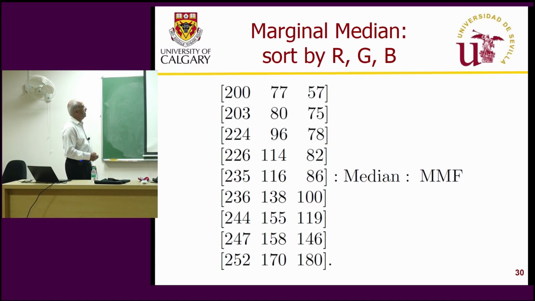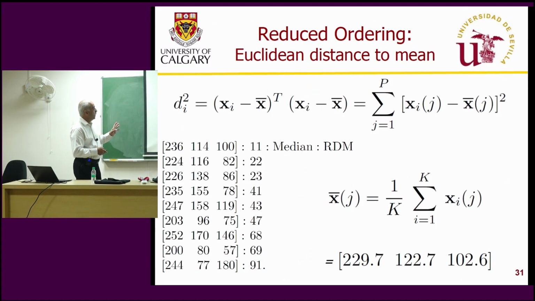They said, well, take one of the components and sort by that, red only. And take the green and sort, and take the blue and sort. But if you do that, these colors did not exist in the original image. You get some other color. Take the median and it is some value of that. This is called marginal, but then you're creating a new color. All these are values that did not exist in the original image. Perhaps some existed somewhere else, who knows.